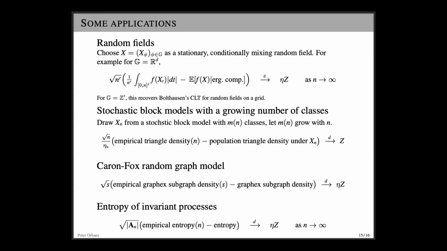Then François Caron and Emily Fox introduced a random graph model which is a little bit like a stochastic block model, but uses a Poisson process to generate a graph. That leads to something that some authors have called the GraphEx model. You sample in the Poisson process sense, which means you don't really collect endpoints. You take a certain area in the plane and collect all points of that area, so it's a random number of points that's Poisson distributed. Here we're scaling not by the number of points, but by the size of that area. For that we can do a central limit theorem.